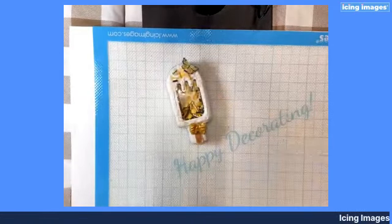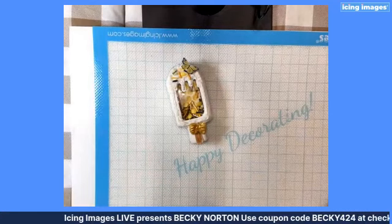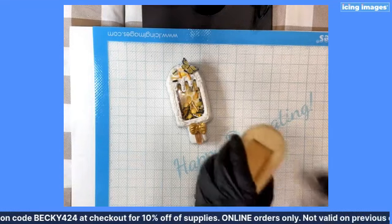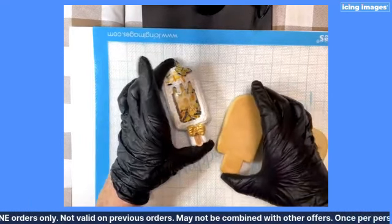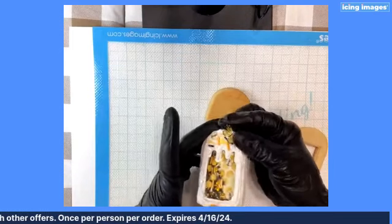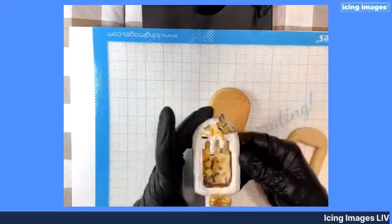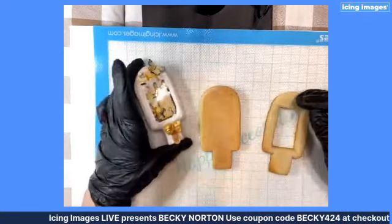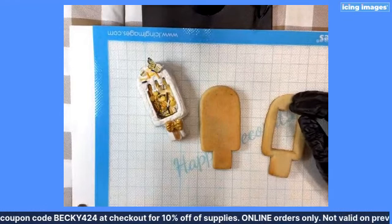The smart sheet is also 100% edible. The difference between the smart sheet and the wafer paper is what they're made out of — wafer paper is a potato starch based product, and smart sheets are corn starch. So they are 100% edible. When would you use one versus the other? It depends on what you're going for. If I had printed the butterfly on a smart sheet, I wouldn't have the movement of the wings like I do with wafer paper. So if I want something to stand off of the cookie, I use wafer paper. With the smart sheet, I can actually emboss and achieve high definition embossing — I can't do that with wafer paper. It's tougher and it withstands moisture, whereas wafer paper doesn't always do that well.